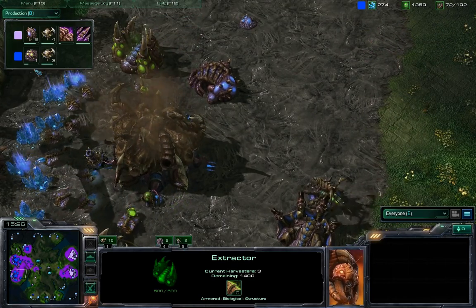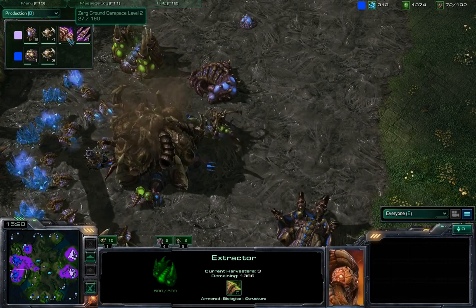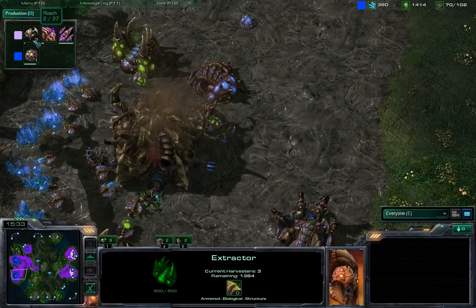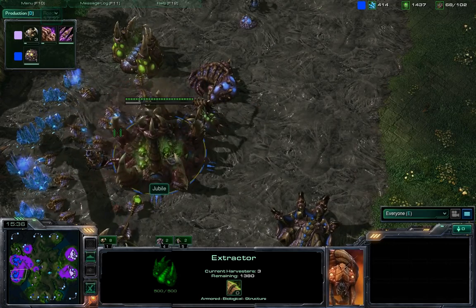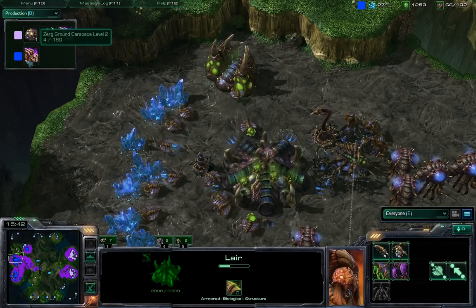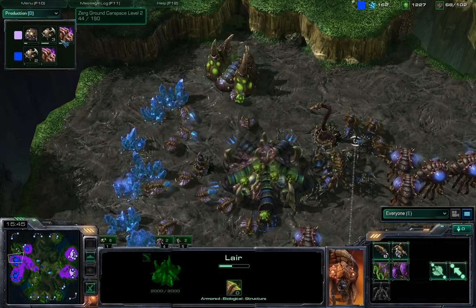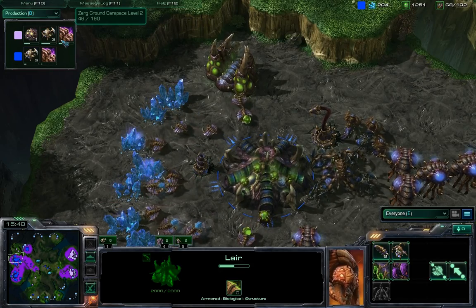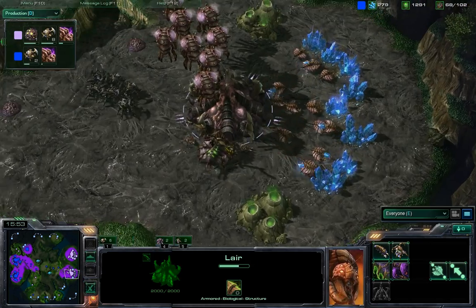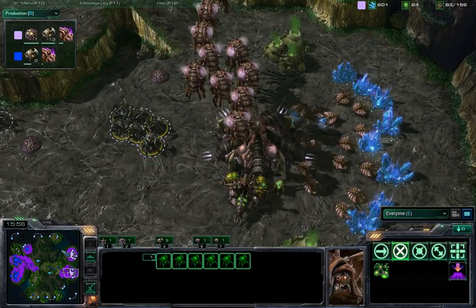Going back to production, because I don't know all these hotkeys. Carapace 1, Carapace 2, I should say, and missile attacks coming out for Tom. Contaminate, just contaminates everything. Carapace level 2 is just now being started from Jubile, so we will see a slight advantage. Not for very long, but a slight one nonetheless for Tom once those finish.